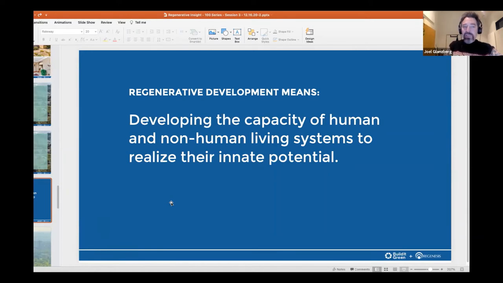So I just wanted to help unpack this a little bit through the three case studies we gave you: how we were looking at developing that capacity to realize potential, and how the key of that is in what people love about the places. And it's kind of like the water that fish swim in. It's hard for us to mostly see it. In reflecting on the principle, work with potential, not problems, what does innate potential look like? Have you been able to ground that in your own experience? Why do we talk about that innate potential?